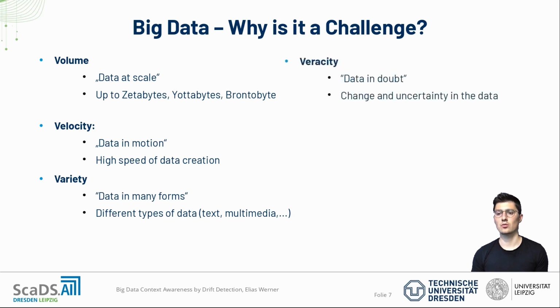Moreover, there is a 4th V, that is veracity, referring to data in doubt and considering the change and the uncertainty in the data. Indeed, this is actually the challenge in which the topic of today is categorized mostly. In a few seconds I will explain the meaning of veracity a bit more. Just let me mention there are also more of these V-words describing big data challenges such as value, visualization, variability or virality, and I am sure that more will come since we are just at the beginning of the big data age.